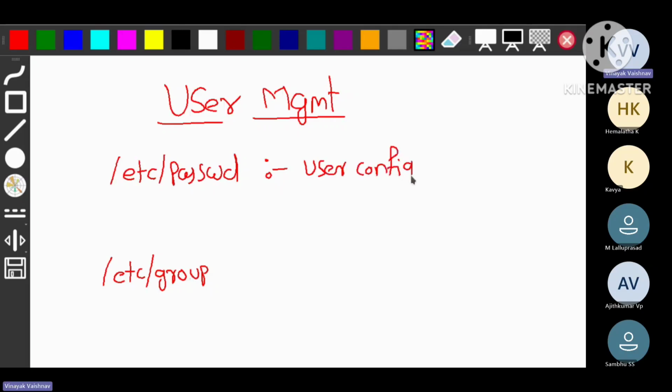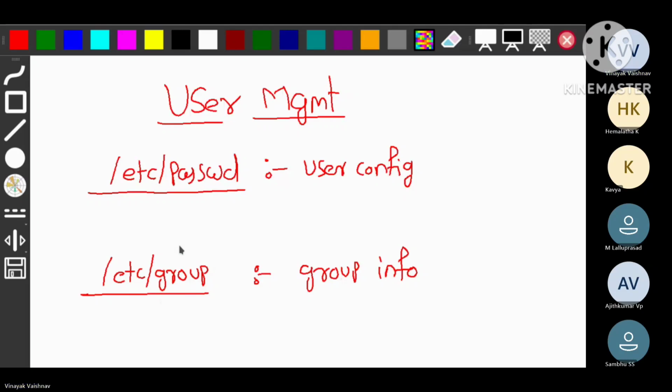If you check this file, you will get the details about the users that exist in the Linux system, and the second file, group, will show you the group information. So first of all, let's take a look at these two files.